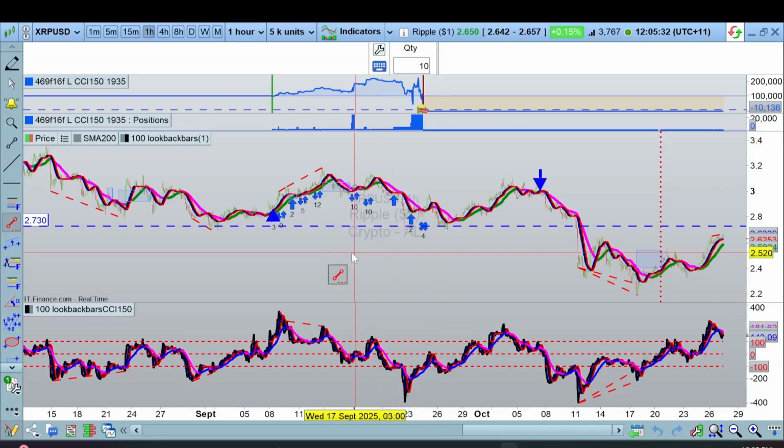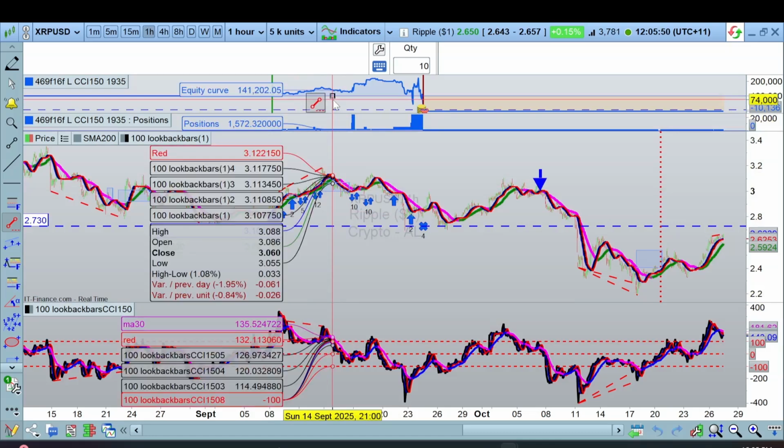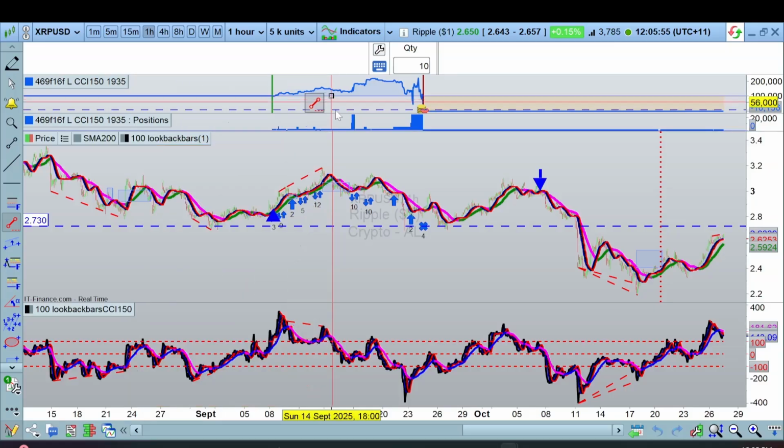Now, looking at the back test for the 1 hour chart here, going long from that period based on the daily, you would have taken that long trade there, but again, notice this bearish divergence, and you would have closed out your trade on that downturn of the moving averages, and you would have got out there, and that was returning approximately $41,000 roughly. That's assuming you're trading XRP in $5,000 lots.